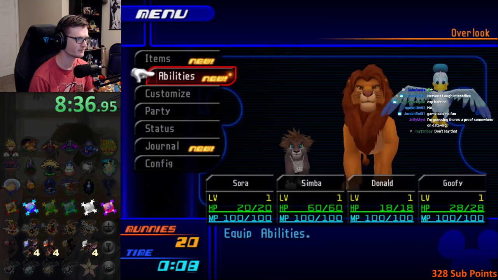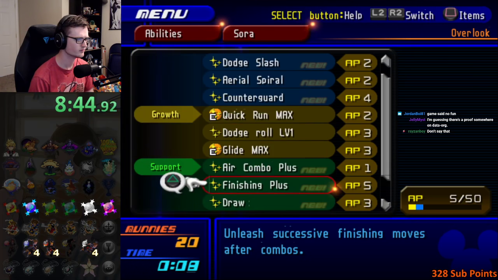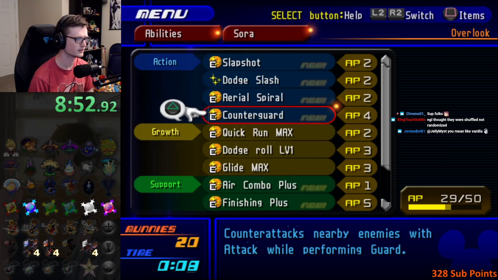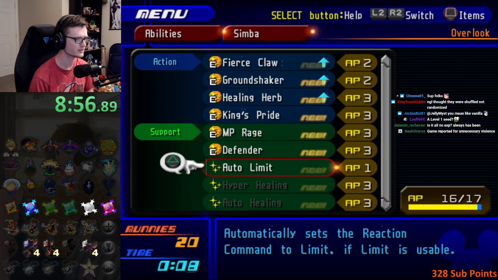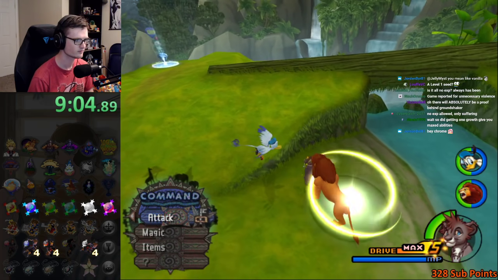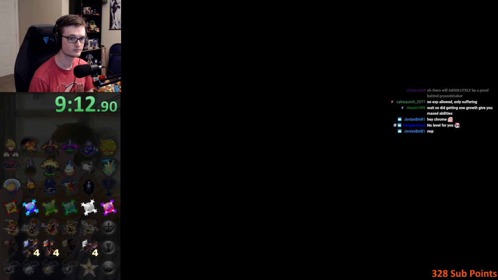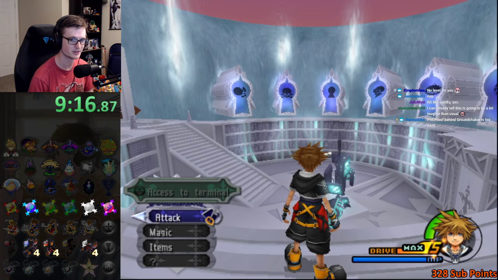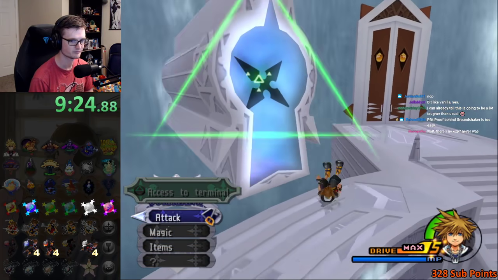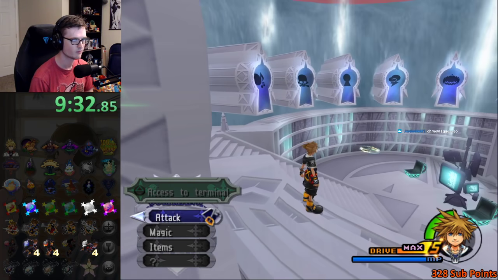All right, that seems good. Oh yeah, I have to, there we go. Hit up the world map, let's get out of here. Did One Growth give you maxed abilities? I think so, yeah. Let's see. Where are we headed to now? I think we're headed to Disney Castle.